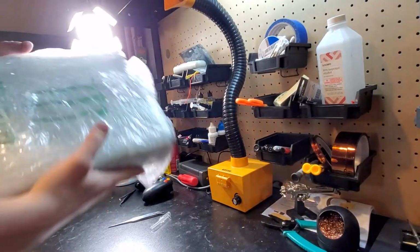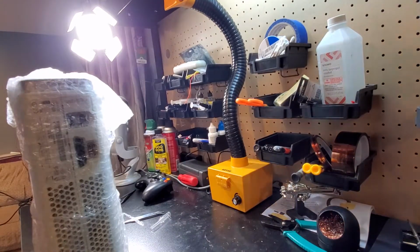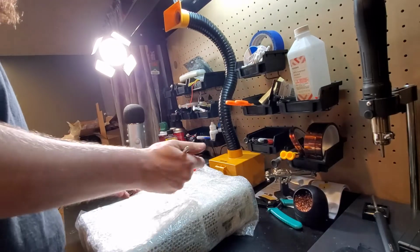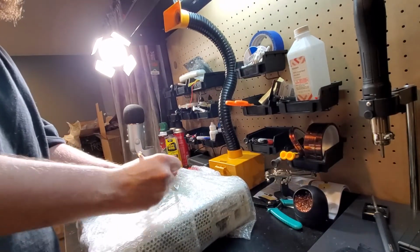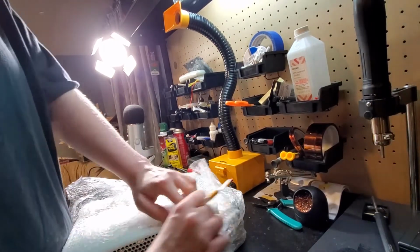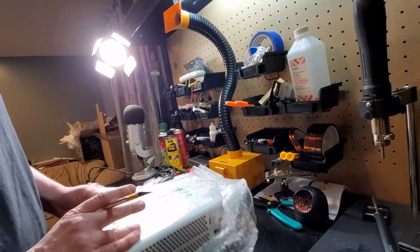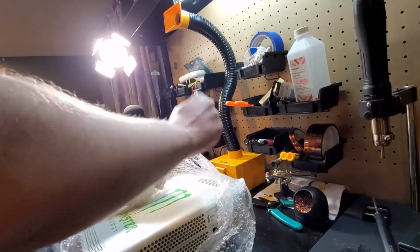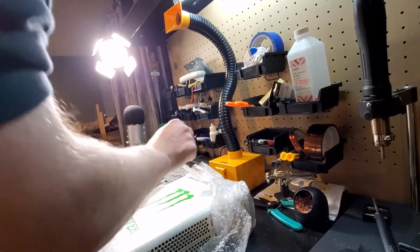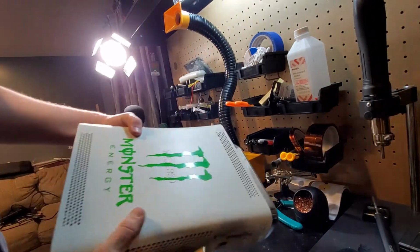Alright, so console number one, the one with the monster sticker. Let me get my cutting utensil. Oh, okay, found my blade. I already kind of cheated. I looked at this one. This is either a Zephyr, oh god, it's been opened before, that's rough. This is either a Zephyr, a Falcon, or a Jasper. I'm hoping it's a Jasper because that's what I like. It's got a bit of shit on it, quite literally someone shit on this.